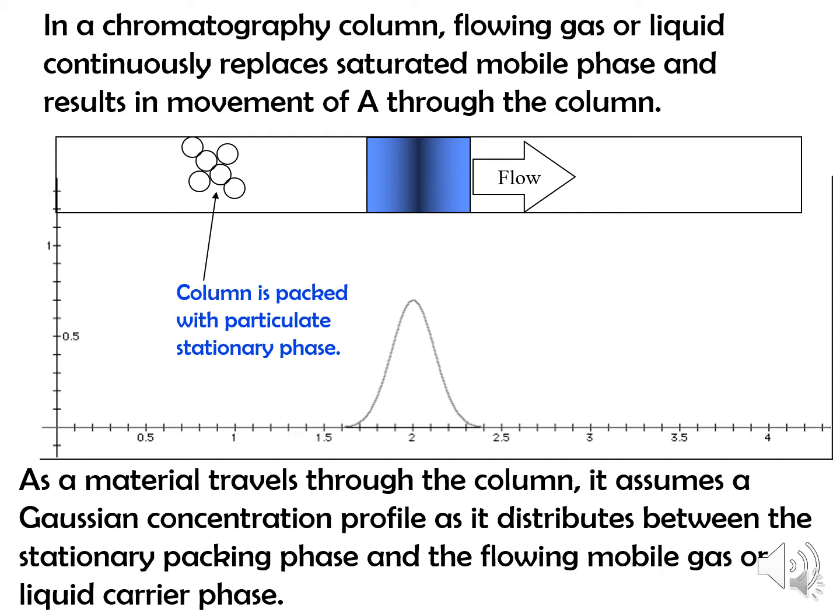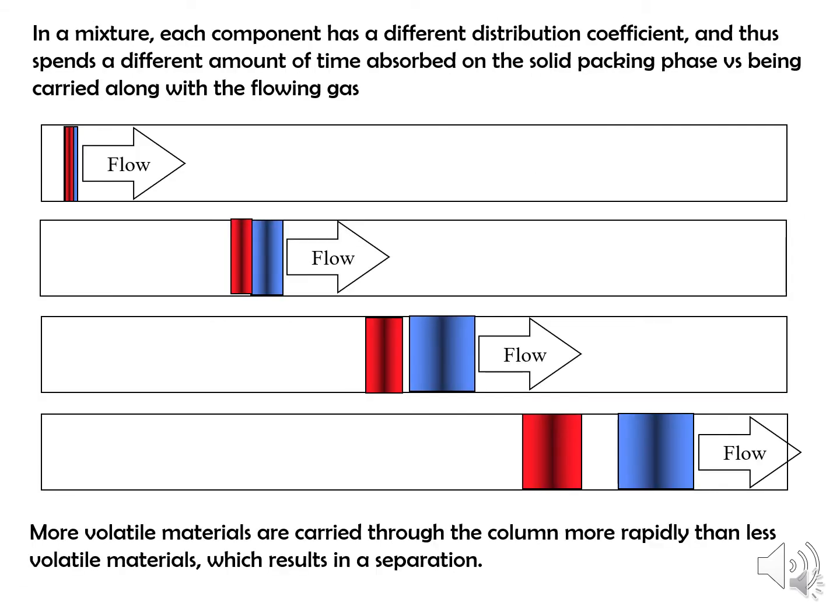And in the x-axis, we would have time, the time it takes to go through the column or through the stationary phase. The y-axis would be the number of analytes coming through, or the detection of analytes coming through the system. Okay, so if we have more than one component together with different distribution coefficients, then these things are going to be separated in time. And you see the red and the blue analytes here getting separated with time. The longer they're going through the system, the more separated they will get. They'll also get diffused more, so you get broader peaks.